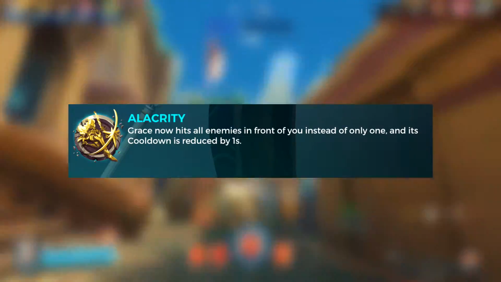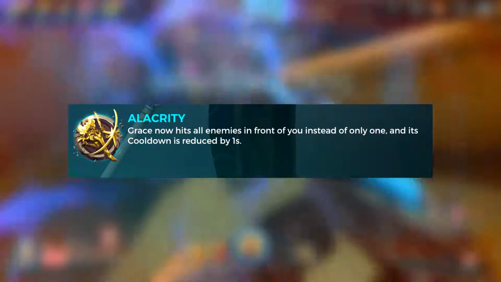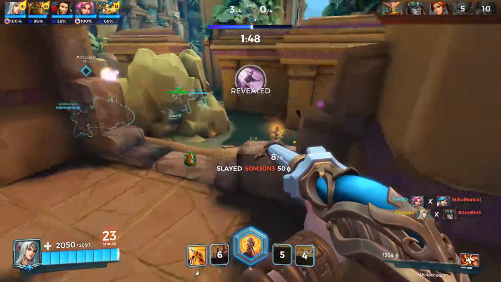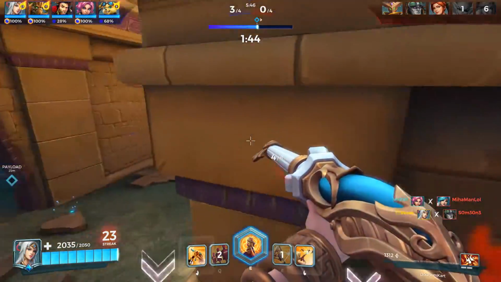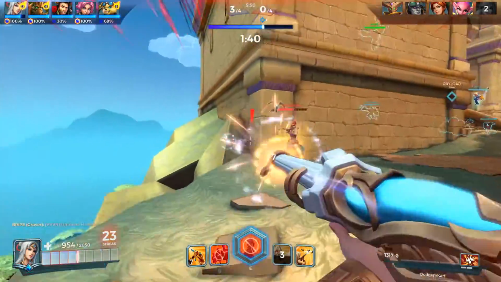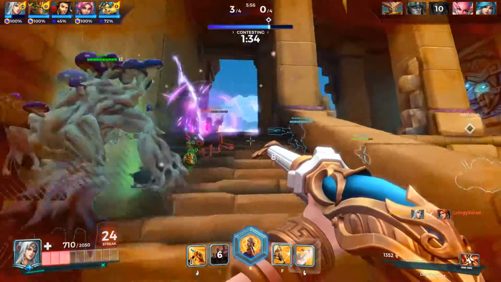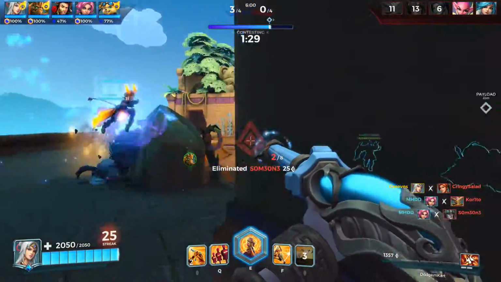Finally, we have Alacrity. Grace now hits all enemies in front of you instead of only one, and its cooldown is reduced by 1 second. My least played Lian Legendary. From my experience, this card is a lot of fun to play with, as you can build it with the infamous spammer loadout to create a synergy-fueled stomping monster. If the enemy is playing aggressively and not using cover, this is great fun and very useful. Arguably the least skilled talent, as it does encourage being reliant on auto-aim.